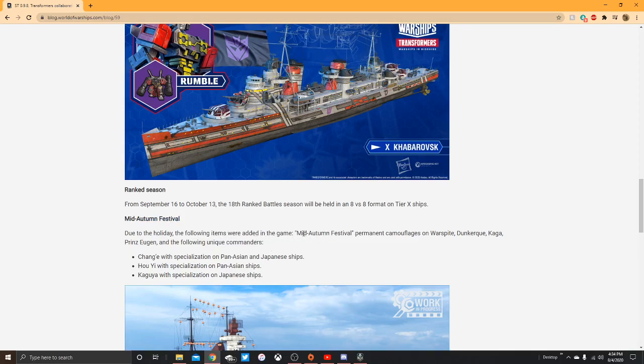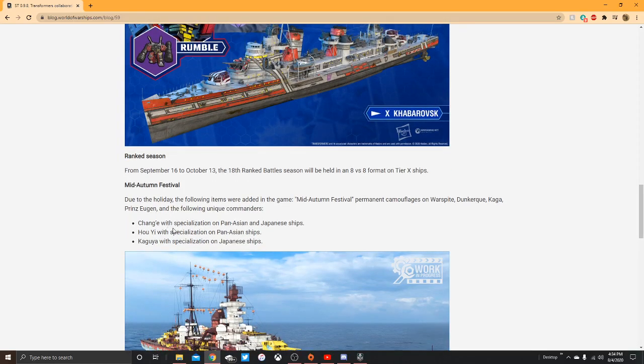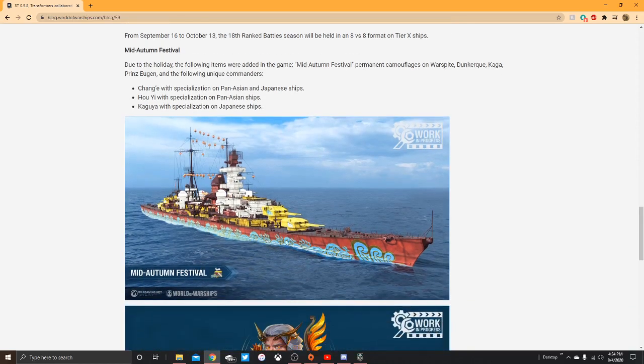Into the game. Wow, I was looking at right here when I was reading that. Mid-Autumn Festival. Permanent camouflage on Warspite, Dunkirk, Kaga, Prinz Eugen, and the following unique commanders. Chang'e, with specialization on Pan-Asian and Japanese ships. Huyi with specialization on Pan-Asian ships. Kaguya with specialization on Japanese ships.